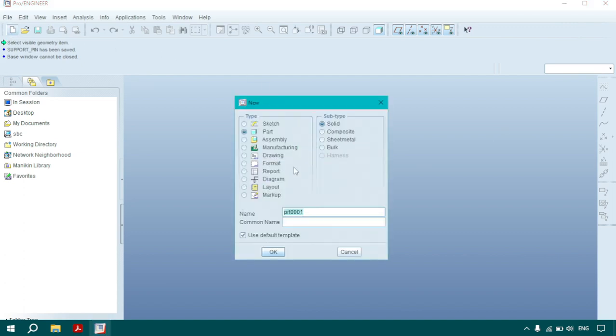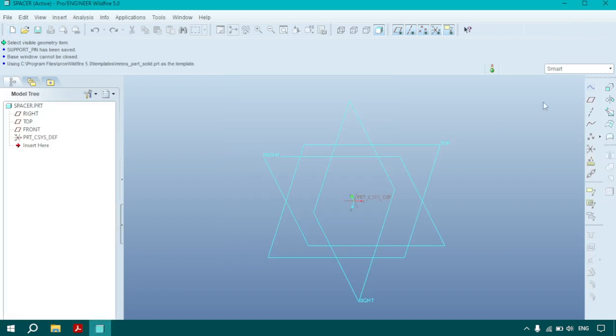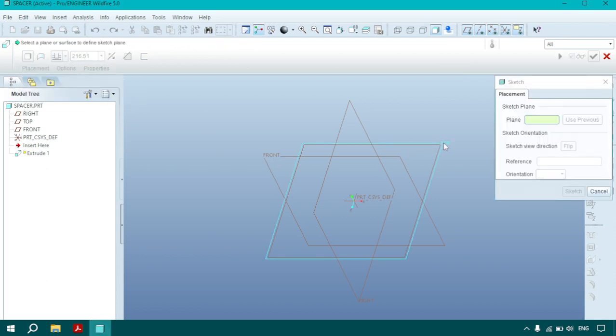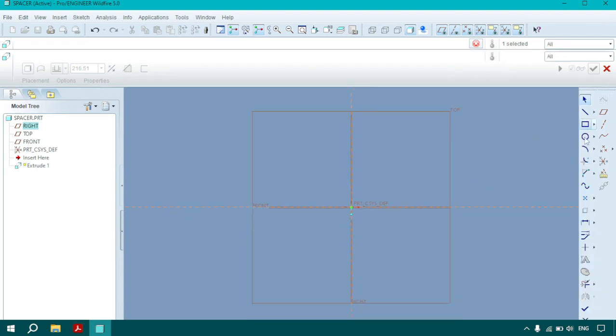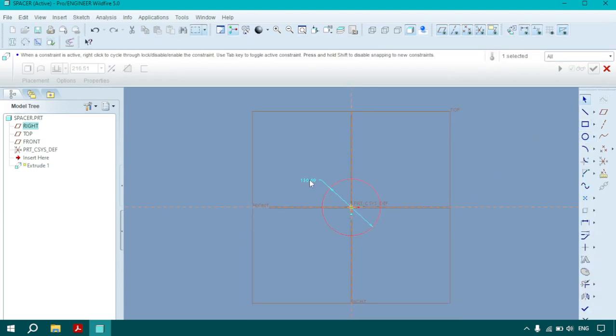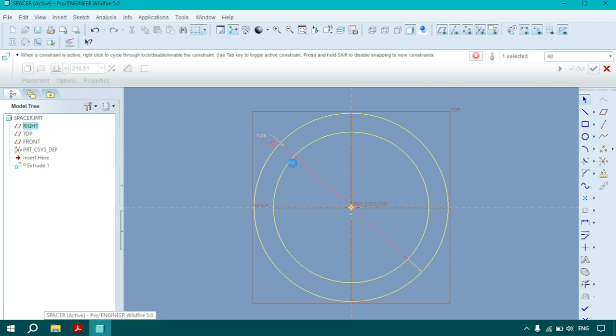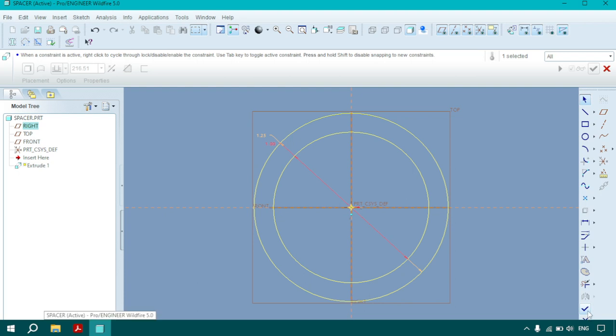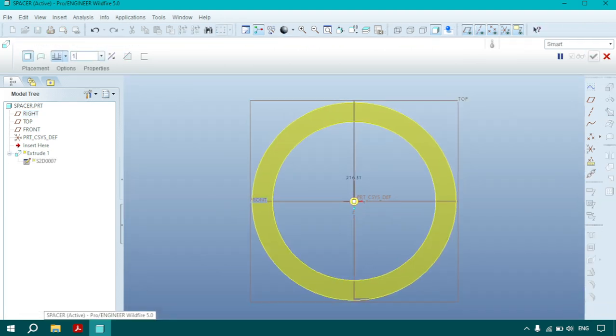Create a new file, say spacer, select extrude, select the top plane, create a circle, the diameter is 1.25, another circle of diameter 1 and the length is 1.375. Select done.